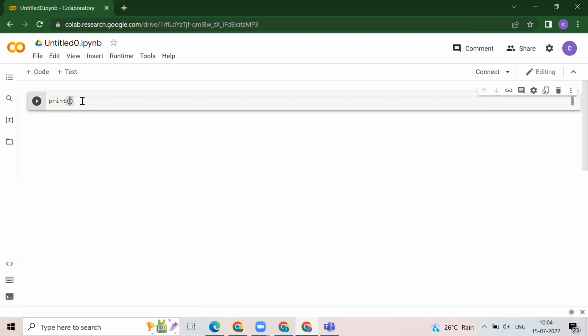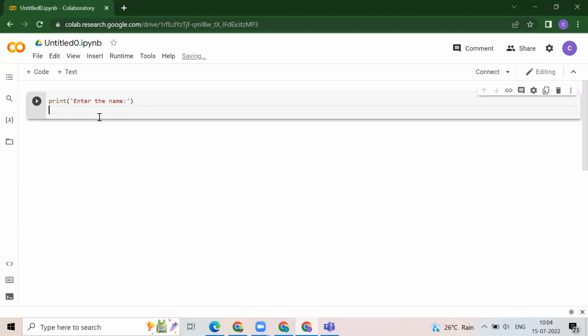You need to just take your round bracket. Here you can use either double quote or you can use your single quote. Both will work. Suppose I want to enter the name. So what will happen? Someone will enter the name. Okay. So how you will store this name? How you will hold this name? Okay. So in the container, we can store the name and that container is called a variable. So here we need to just define name. So this name is the variable. Here we will store whatever name the user will enter. Okay. So instead of this name, whatever name you want, you can define.